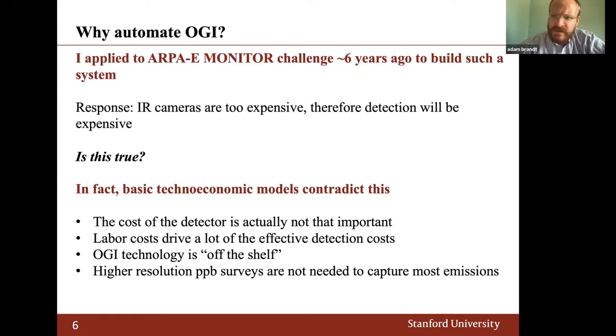Let's see, how's my audio? Evan, can you give me a thumbs up or a sideways? It's mostly good. We have an IR camera, and I think we lost a few words, but I think the point came across. Okay. Sorry. I live in the mountains now, so I don't know what to say.